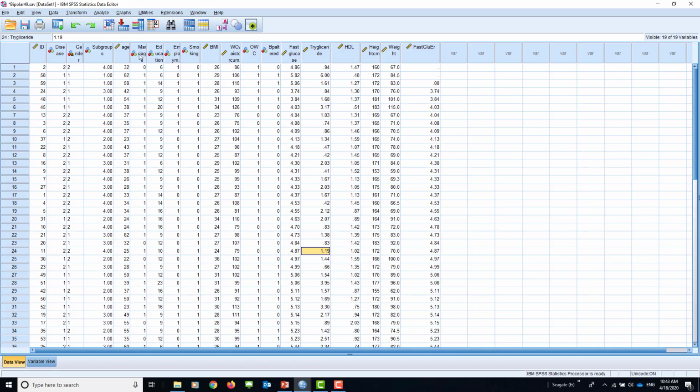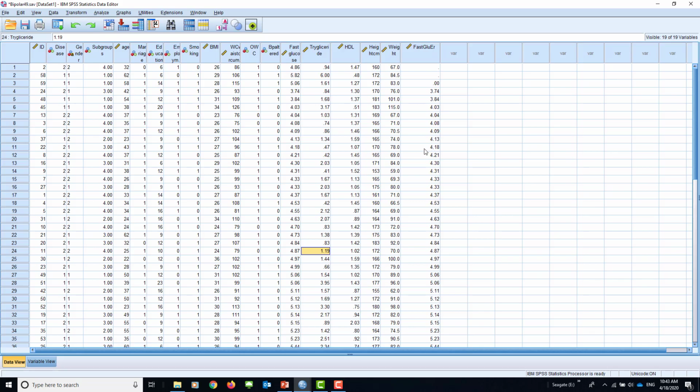We do not check everyone, but I'll just show you one example. Check fasting glucose. I purposely made some mistakes in it, and then we're trying to find out where they are and which patients have errors in terms of fasting glucose.